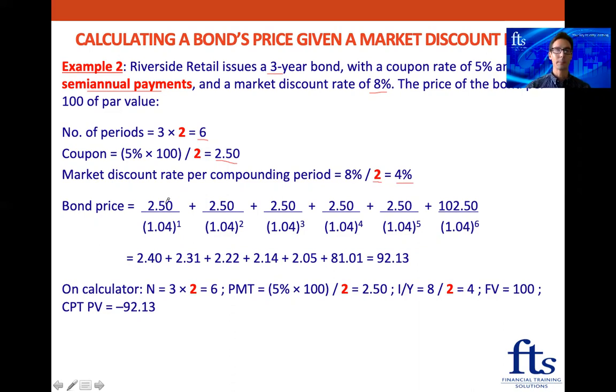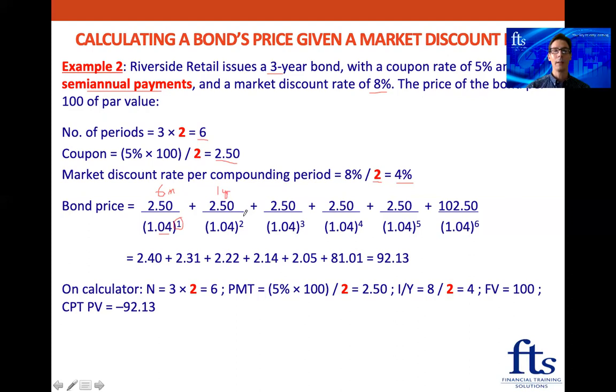So let's just do this one over here. This is going to be after 6 months. After 6 months, the investors are going to get their first coupon of $2.50. So we need to discount that back for 1 period. Every 6 months is a period. Remember, in quants we called that the periodic rate, the interest rate per compounding period, 4%. And then after 1 year, investors are going to get back another $2.50 over there.